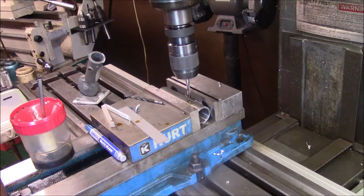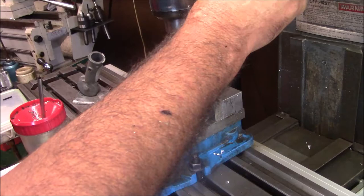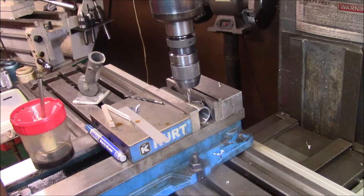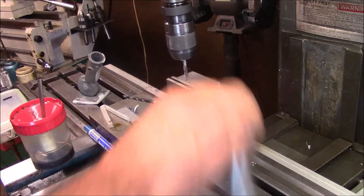Quarter 20 pound. Whoa, that thing ain't even tight, is it? They moved on me now. I thought I had him tight. A little stubbornly noisy today, but that's fine. That little movement ain't gonna hurt nothing. This ain't rocket science. This is just for a flag hole. Everything's loose as a goose in this anyway.